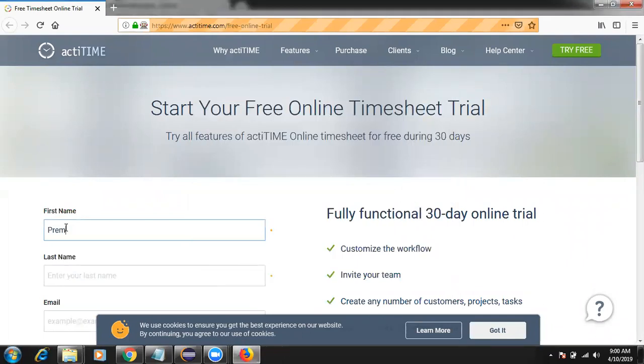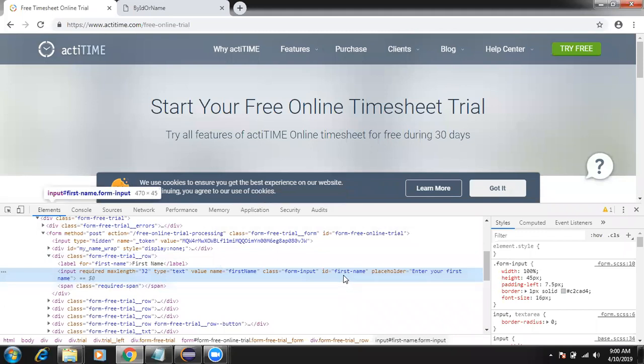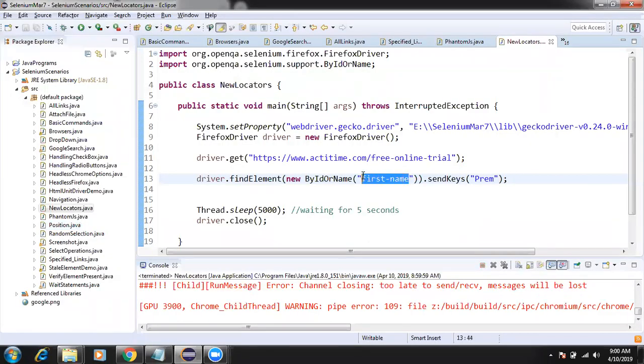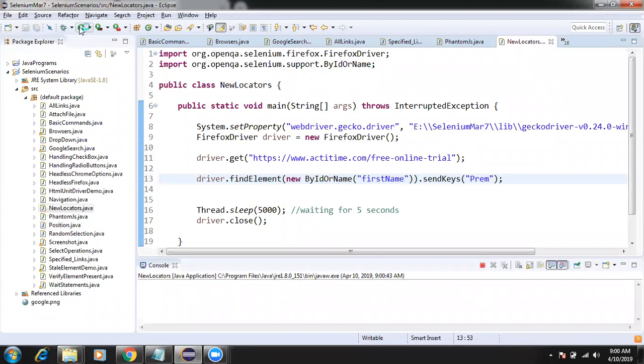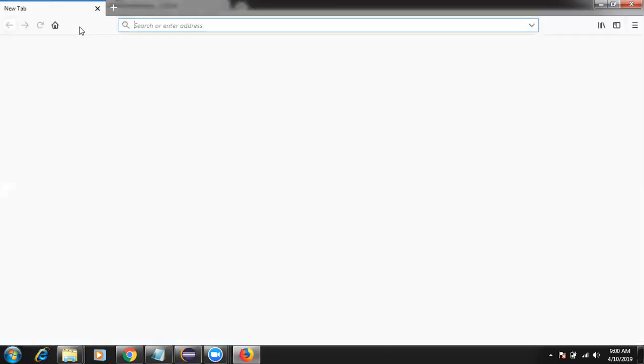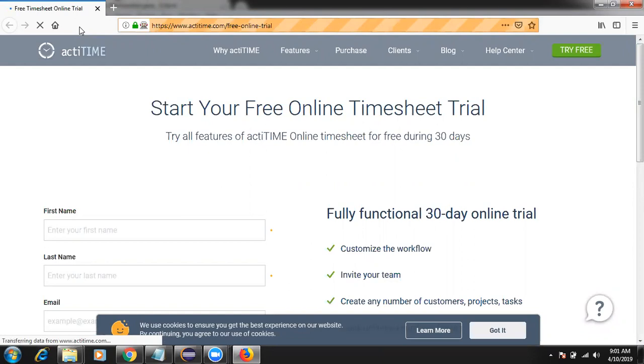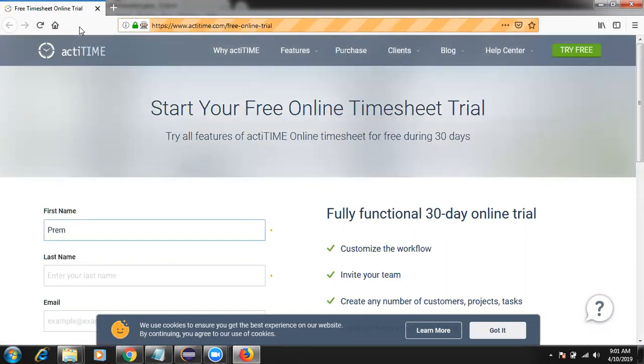Now see, prem is displayed. Let me check with name also. Instead of this, name definitely will work, because you can use either ID or name, but that element should contain both things. So this is also working fine.